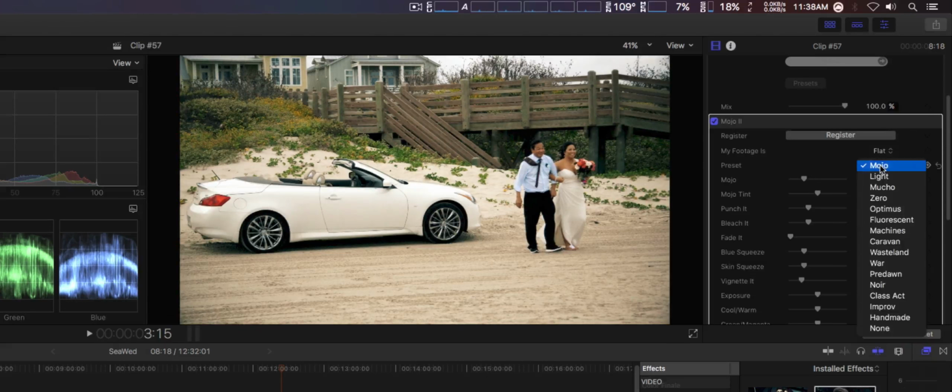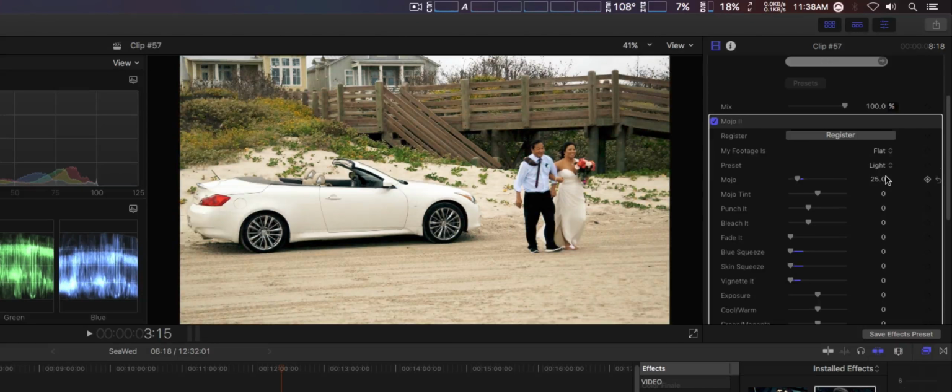And then here's where your presets are, right within the inspector, instead of going elsewhere. Now these are primarily newer presets. Some are the same. I believe War is the same. So you have the normal Mojo and the light version, which I believe is similar to the Mojito in the prior version. So we're going to use that, because usually I don't want to make really big changes and really affect it as much. I like to make it less noticeable.